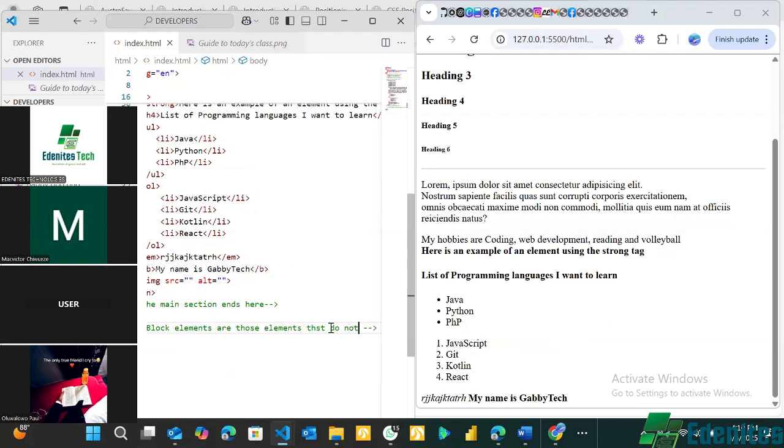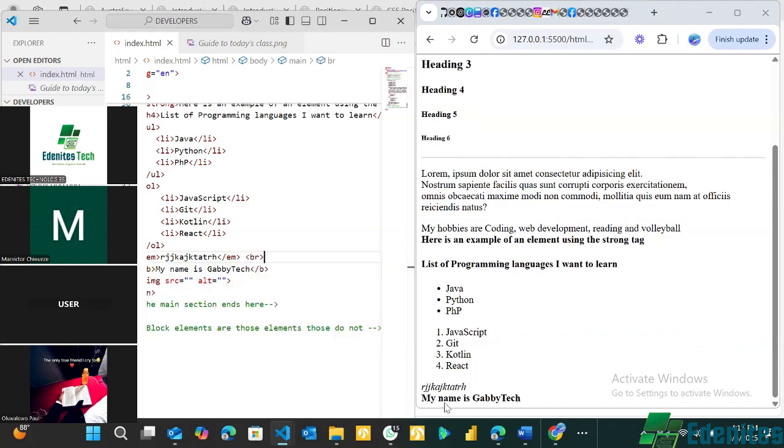Now, inline elements. Examples of inline elements are this EM, strong, span, B. Until I add a BR tag here, a breaking line, you see my name Gabitech now appears on the next line. It is this breaking tag that I use to break the line. If not, it will make this one appear on its side.